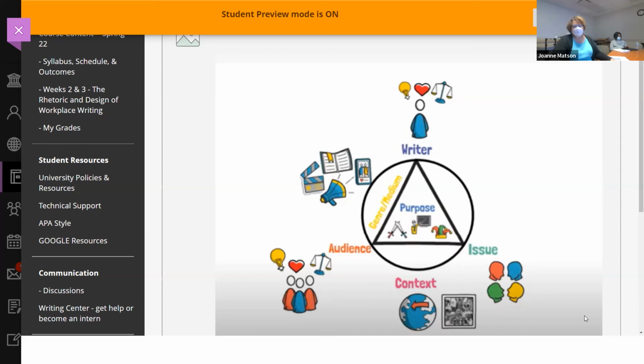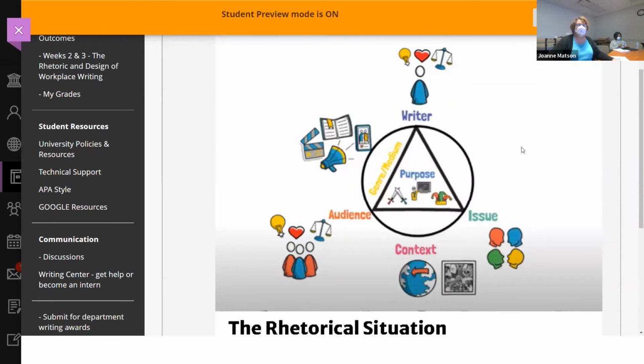There are many versions or graphic versions of the rhetorical situation. They often have triangles, and you'll see next week there's a slightly different triangle. This triangle was from a little video I found from the University of Jamestown Writing Center. Here are the elements in their triangle: the writer, the audience, the issue. They put purpose right in the middle. And then there's something called context, which is all the things around the situation.